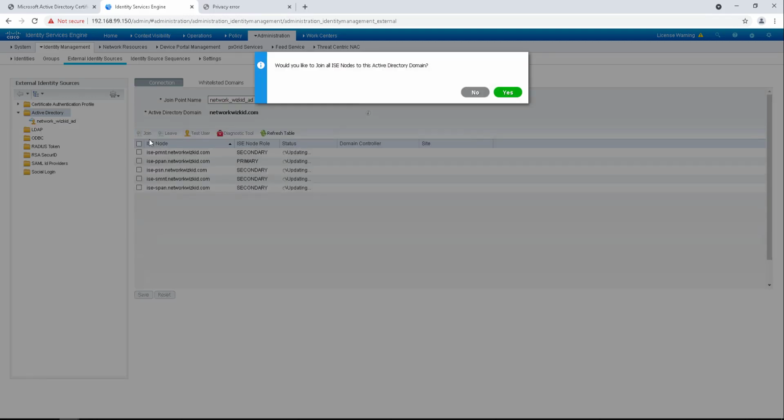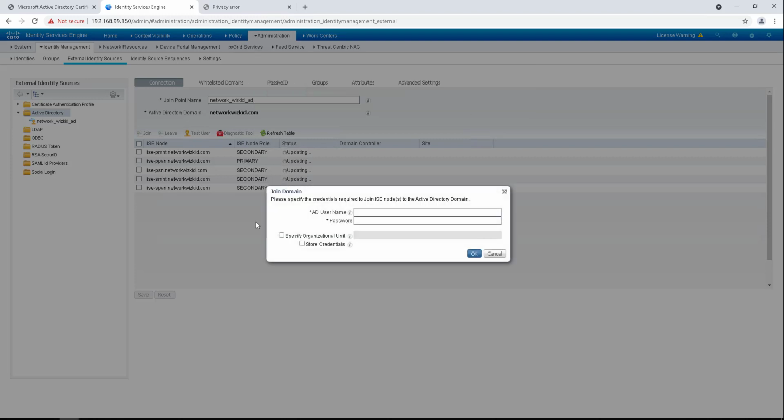As it's loading up now, we get a notification asking whether we would like to join all the ISE nodes in our current deployment to the Active Directory domain. We're going to press yes for that, and then what we need is a service account, so username and password. Let me just double check.